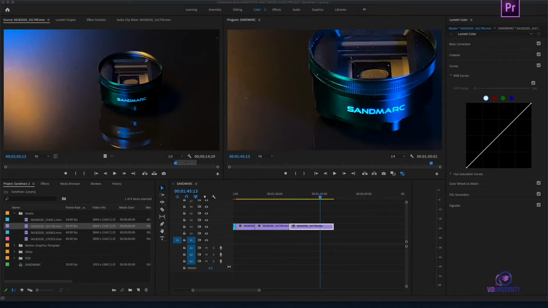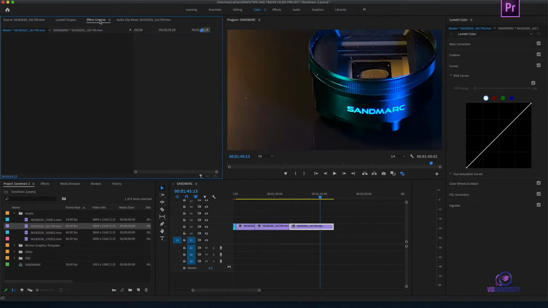I currently have some footage pulled up in my source monitor. To save some time, I pulled from that footage the certain clips that I want to use in my video edit. I have 3 individual clips, and yes, I could go ahead and start adding effects to each clip individually and start manipulating those parameters, but there's some things that I want identical across all 3. Let's go ahead and head up to our effect controls.